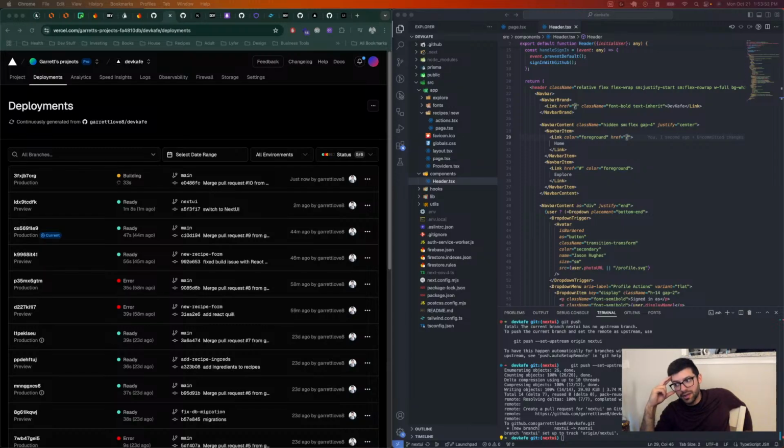So the next step, I think, is going to be revisiting the create recipe form. And that will then put us in a position where people could, in theory, start signing up and start using it.